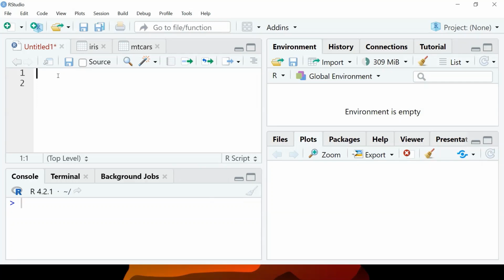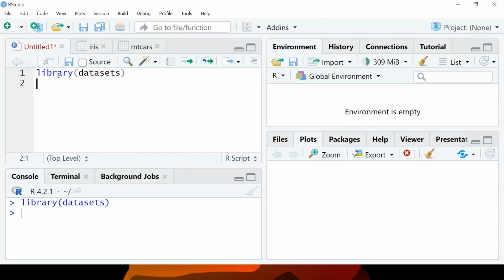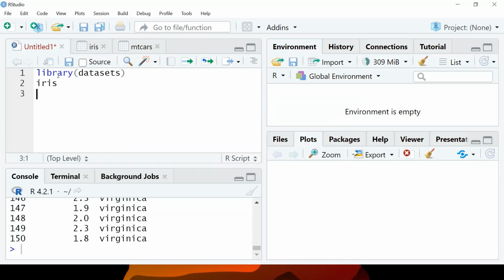In R, we are going to make use of the iris dataset. As always, we have been using this, it is now very common. So I'm going to say datasets, then iris. Also, now I need to have my psych package installed.